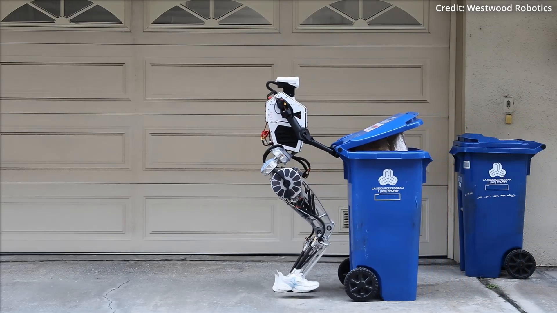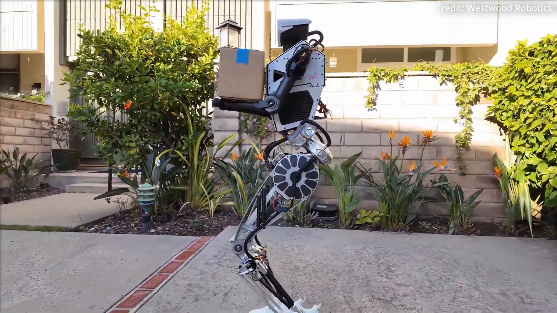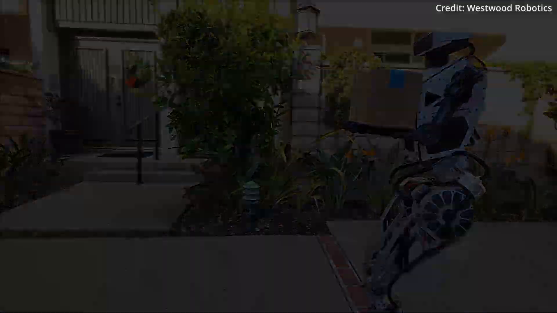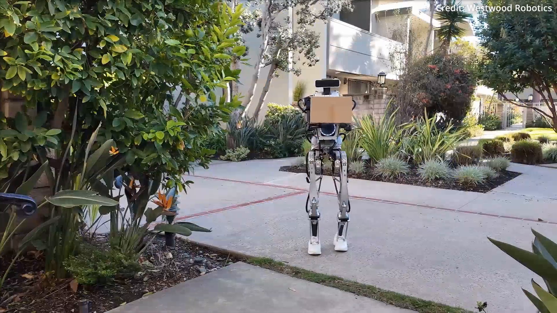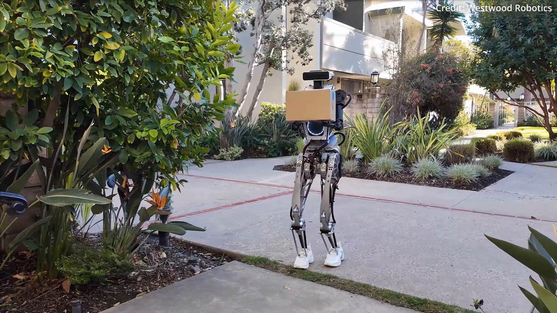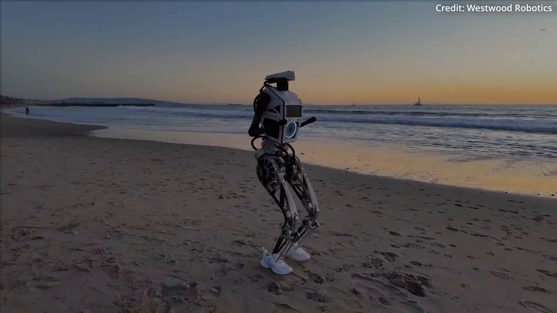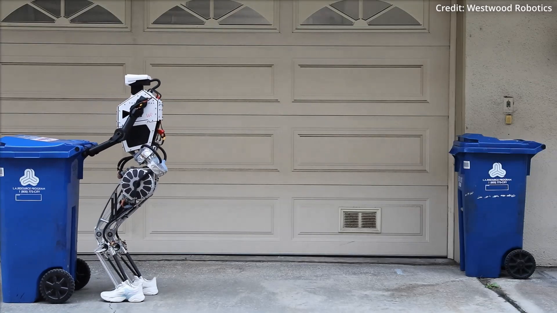And that's just the beginning of what's happening with AI robots, as Westwood Robotics has also recently given the world a sneak-peak look at its newest Themis humanoid robot, which is yet another advanced general-purpose machine that's already been seen in the wild on multiple occasions doing various real-world tasks. While not much is known about Westwood's Themis, it appears to already be capable of walking across various terrains, as well as carry out several other tasks.